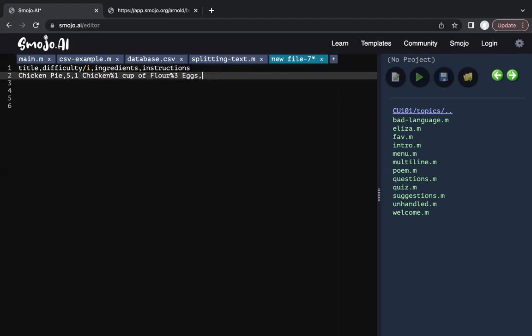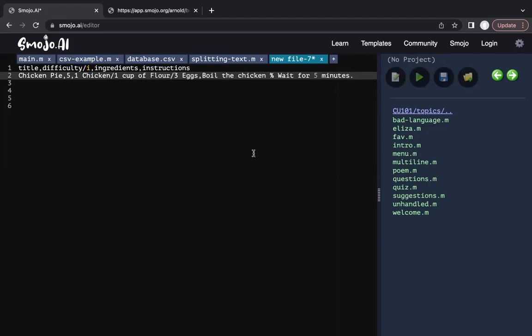For the instructions, I'll say boil the chicken, wait for 5 minutes. Or maybe I say boil the chicken and put a comma here. Or maybe I use a slash instead as my separator.